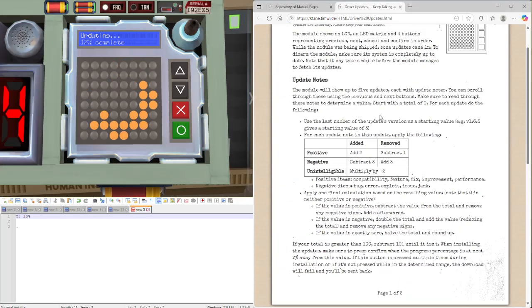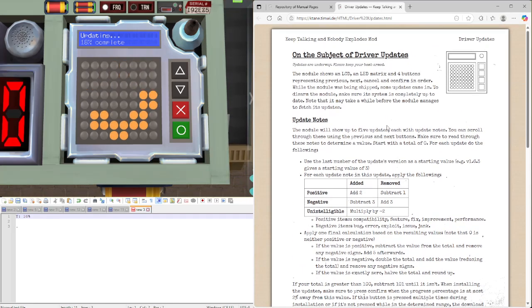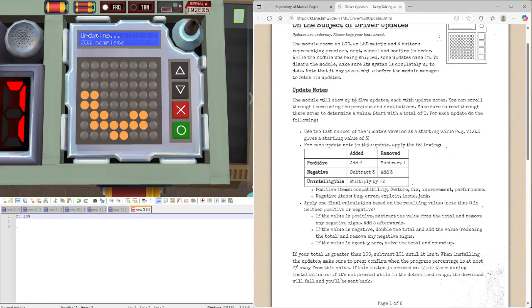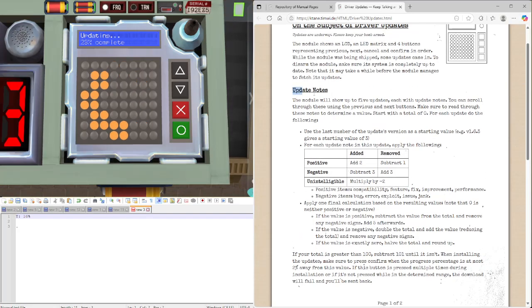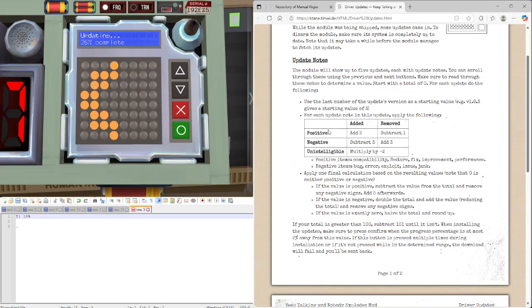And now the update should go smoothly. So as that's updating, I'm just going to quickly clarify how this works again whilst it's doing this. So update notes, we get shown up to 5 updates. We can scroll through each of them and we'll see either add positive, remove positive, add negative, remove negative, or unintentional nonsense.